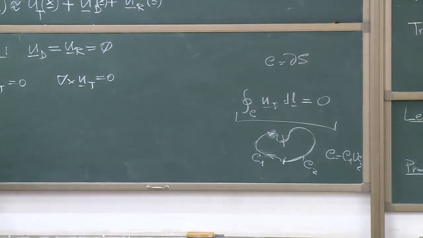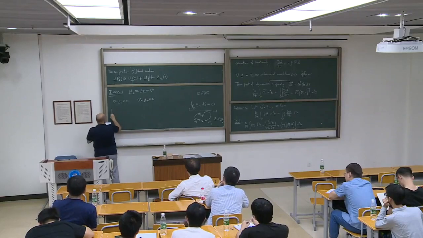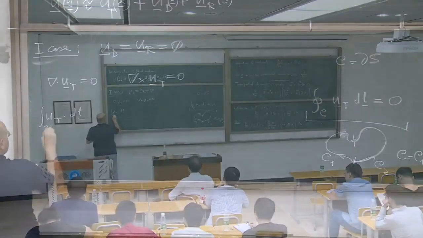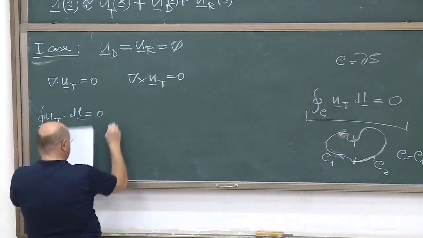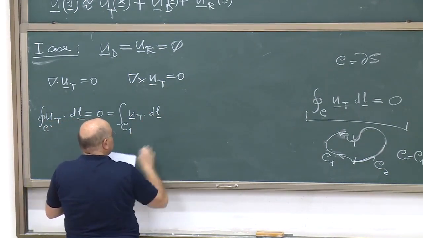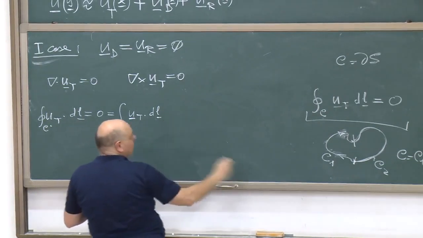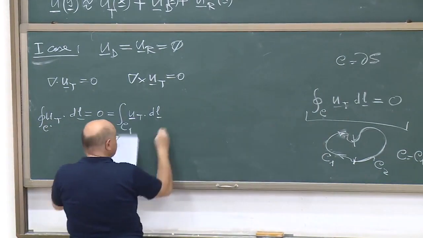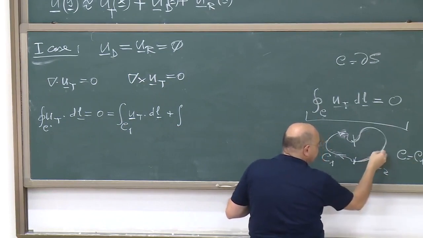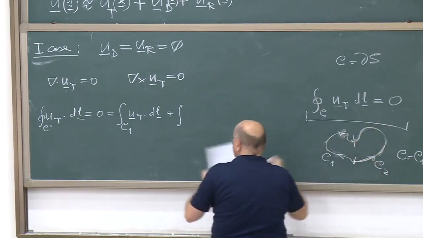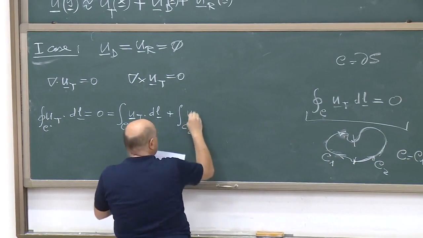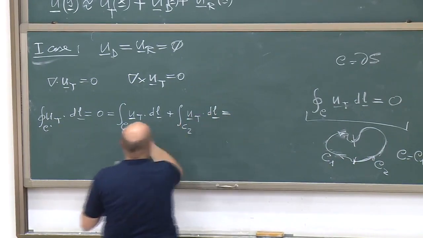Okay, so let me show you. It's just very simple. Is this the integral of ut dl along C? This is just physics one. And we know that this is zero. And this can be split in integral C1 ut dl, dl is now the arc length along the curve C1, plus I take the other one. For the moment, for the first part of my passages, I keep the length the same, so orientation is going all the way consistently. So I have integral C2 ut dl, because I simply split the integral.